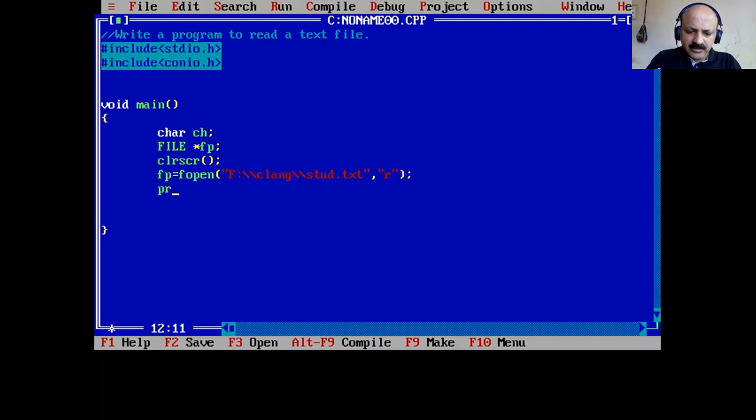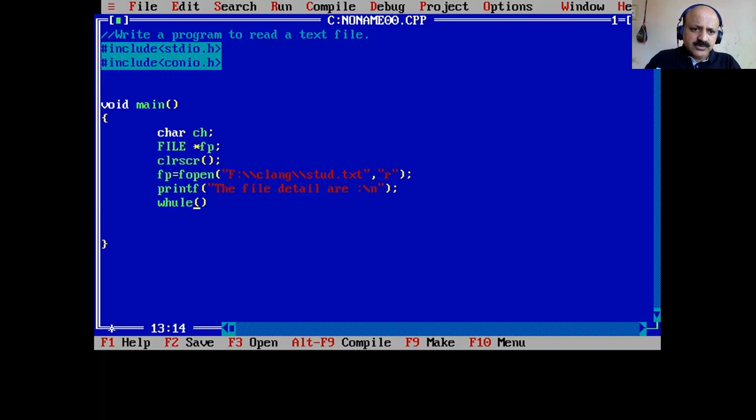Then we can print one message, the file details are, then backslash n, then take a while loop.